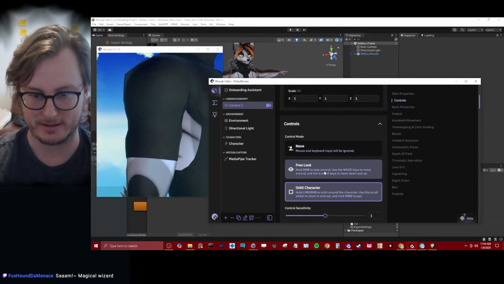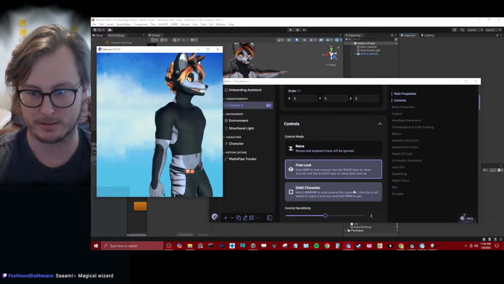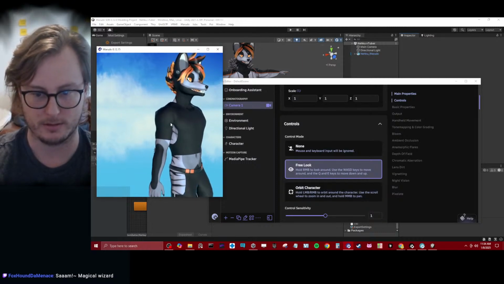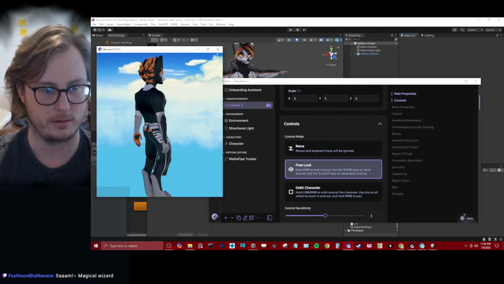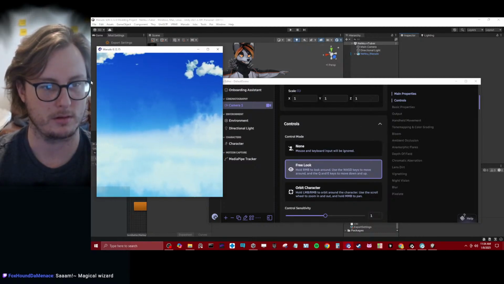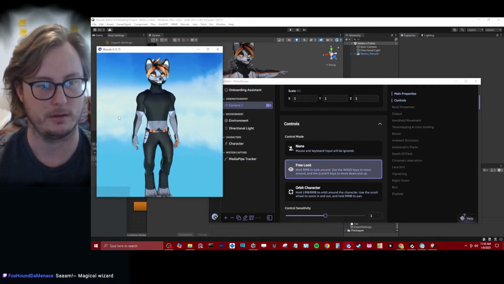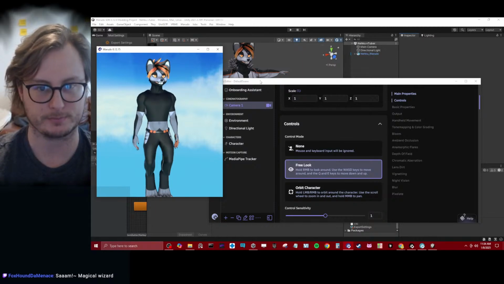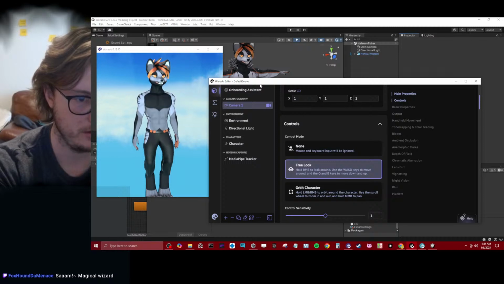The camera is a really big pain to move around. Why is it so hard? Can I just... There we go. Orbit characters does not work for some reason. Beautiful. Okay. So now we can adjust all of our clothing items. 1, 2, 3.